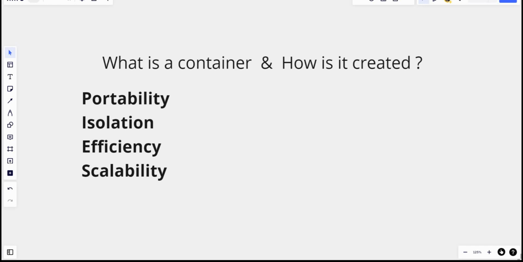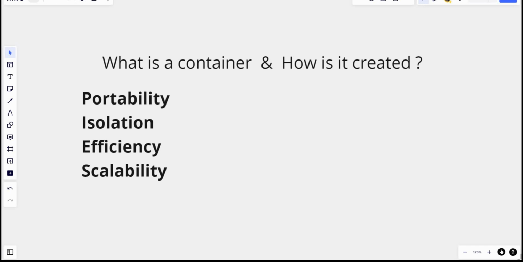So they are lightweight, you can say, and each container has its own isolation. Like if I run application A in virtual machine one and application B in virtual machine two, right, the applications will never conflict with each other because they have separate operating systems. In the same way, isolation is provided inside containers also. So if I'm running two containers, one running maybe application version one, another running application version two, they are isolated. They will never conflict with each other. So that brings in the isolation component of it: each container runs in an isolated environment. That's what it brings in.